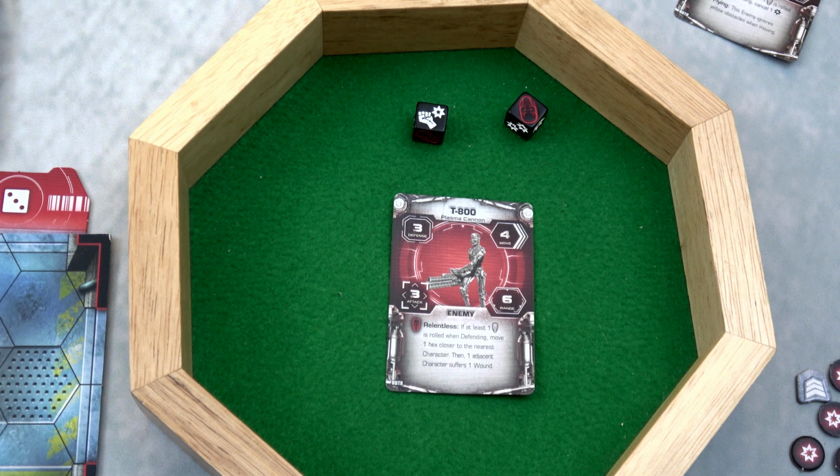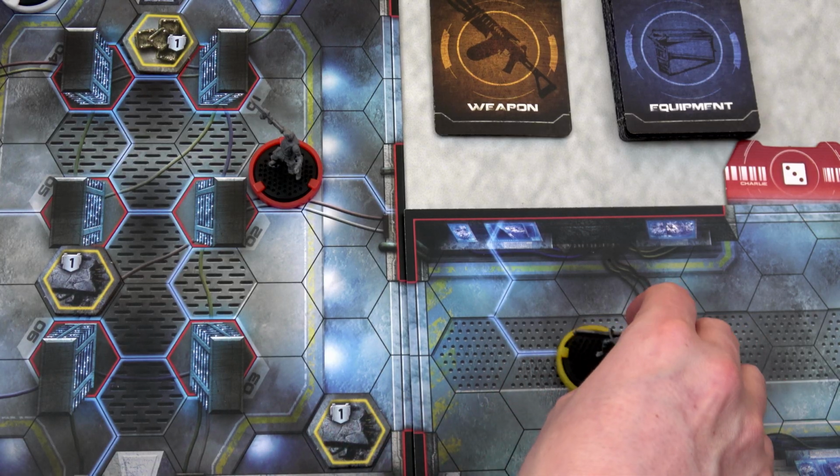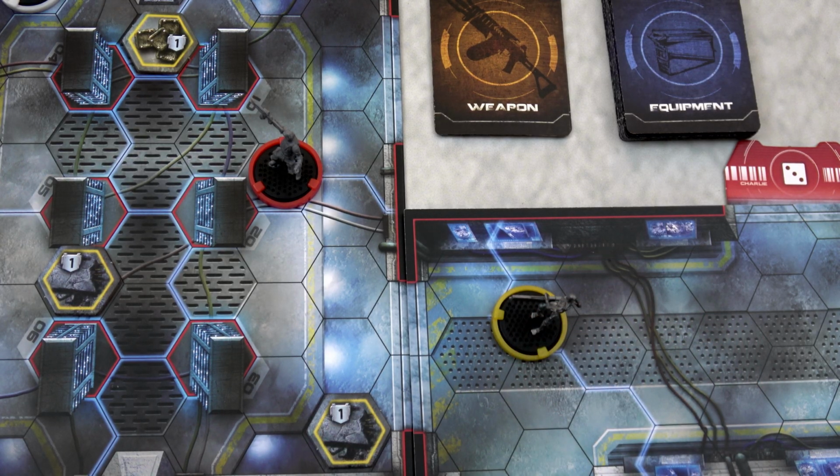Let's see. If I can get a 2-hitter here, we can actually take out that T800. Nope. Instead, I got the skull symbol, which means that T800 is actually going to take a step towards us. He must have a better view of us than we have of him. So he'll take 1 step towards us.